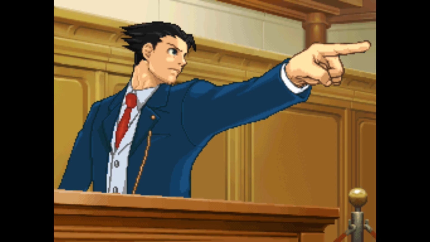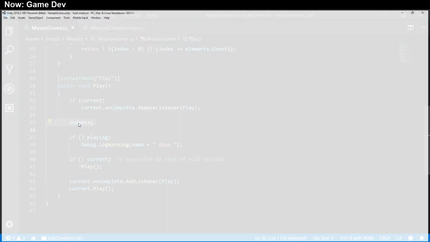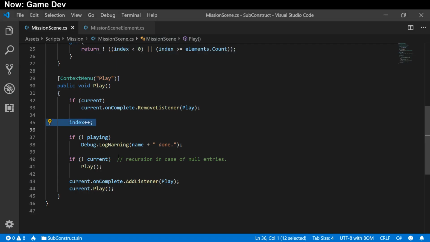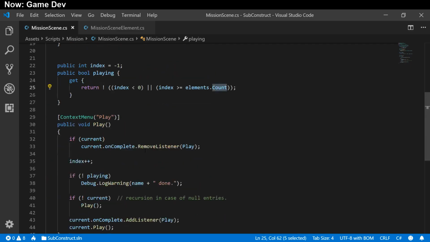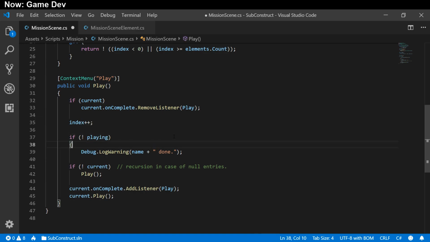The loop was intentional, but it's not supposed to be infinite. If we look at what I've actually got here, index plus plus. So I'm adding to the index every time I call play, and the index is what determines whether or not we're playing. See? So I'm trying to figure out where... Oh! I forgot to return.